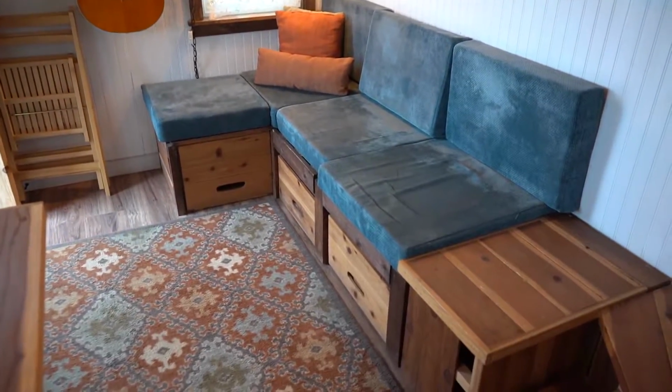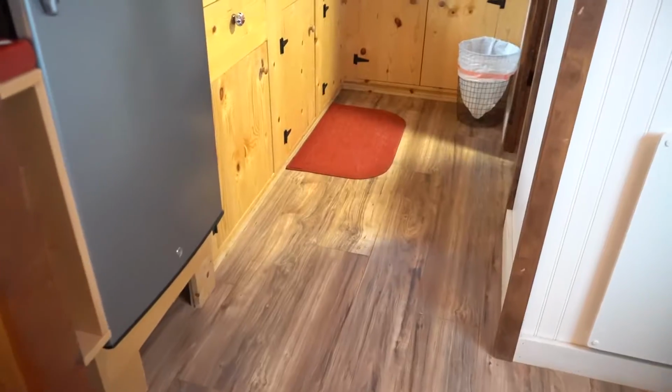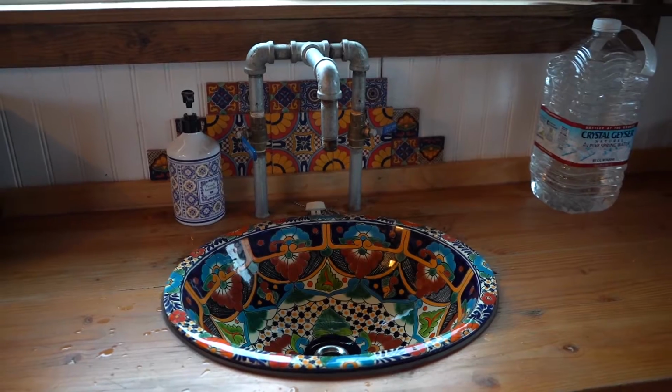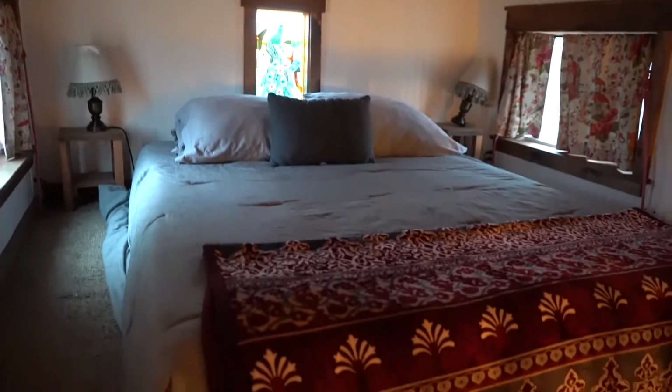So yeah, you pull the parts out and you can make a bed downstairs, and there's a small dining table, enough room for 3 or 4, and then you walk into the kitchen, and just beside the kitchen is the toilet and shower. Kitchen has a cool sink. I do like that sink. It's kind of tile, Spanish tile of some kind. The glazing's painted, so it's interesting. Then you go upstairs and there's a small loft bed, and that's pretty much it.